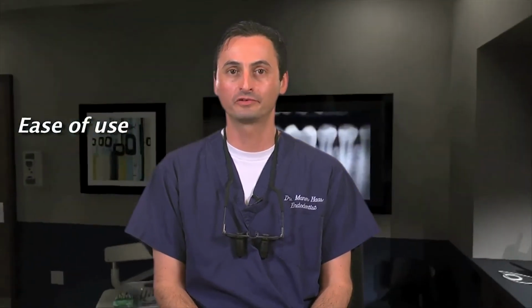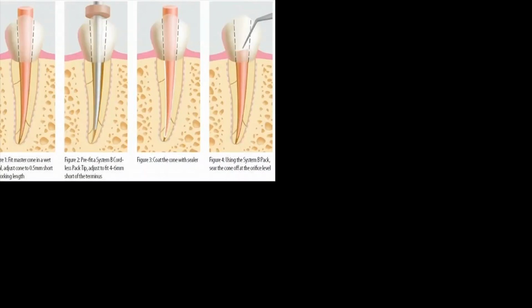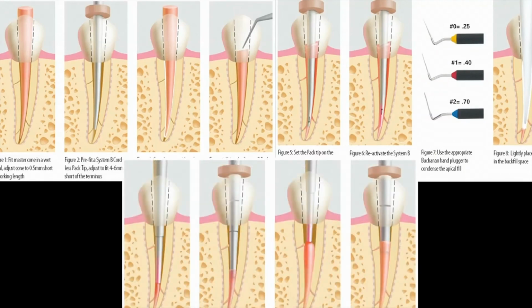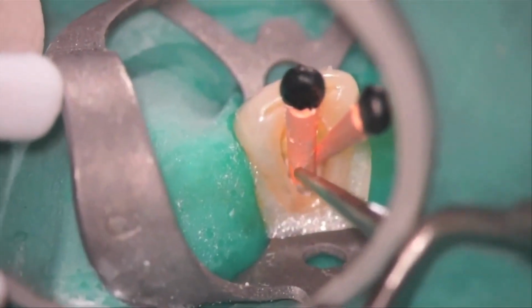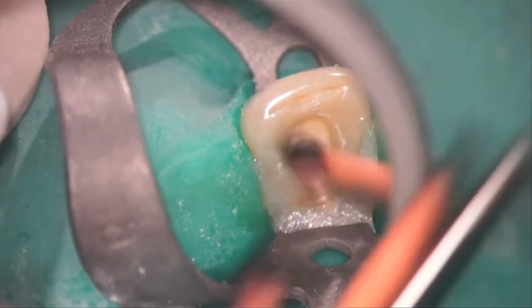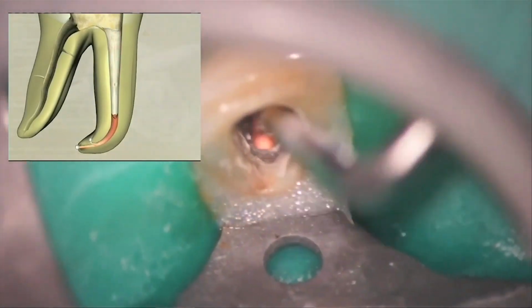Another misconception is that using GuttaCore is more difficult than traditional warm vertical obturation. This couldn't be further from the truth. For instance, traditional warm vertical downpack obturation techniques require far more steps and are much more technique sensitive. I'm really oversimplifying it, but they would require the following: a master gutta percha cone, searing off the cone, and backfilling the canal. These are, in my opinion, far more difficult to perform and perfect than using a short and warmed gutta percha point on a carrier.